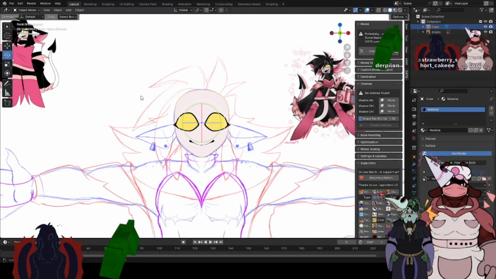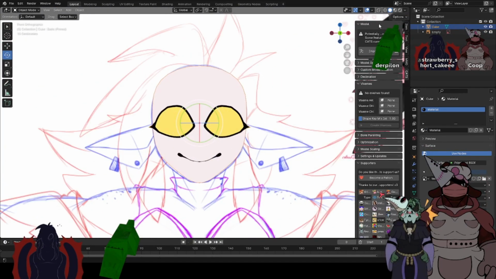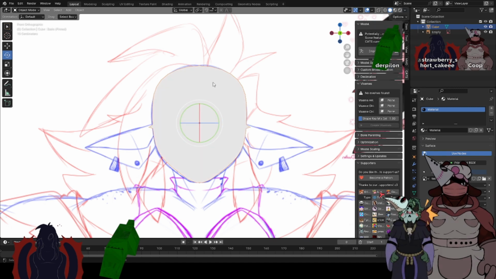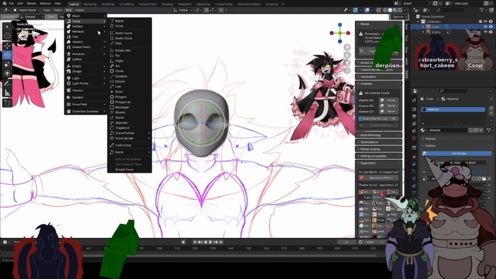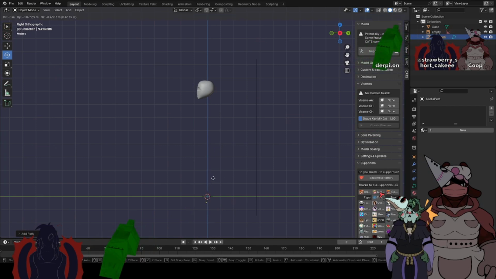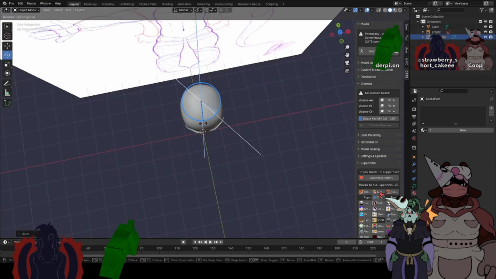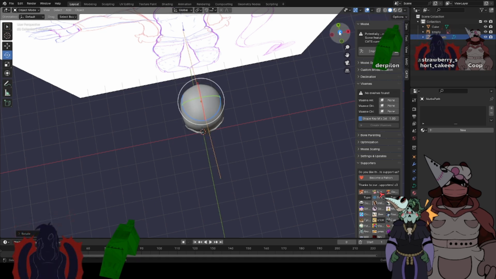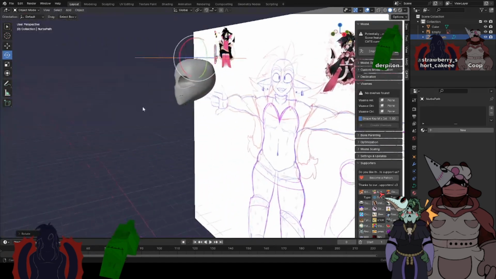So let's get back to this. I'm gonna pause on the face real quick. Oh my god, I need to go back to studio. And I'm gonna show you how to make hair. I will say this is gonna be difficult for me because this is a type of hair that I have not done fully before, so it might be annoying. But I'm using a curve tool. A curve tool is kind of hard to get at first. Usually it's very confusing.